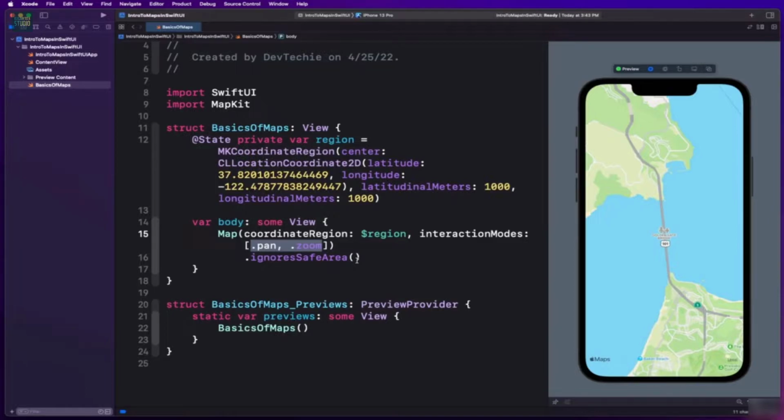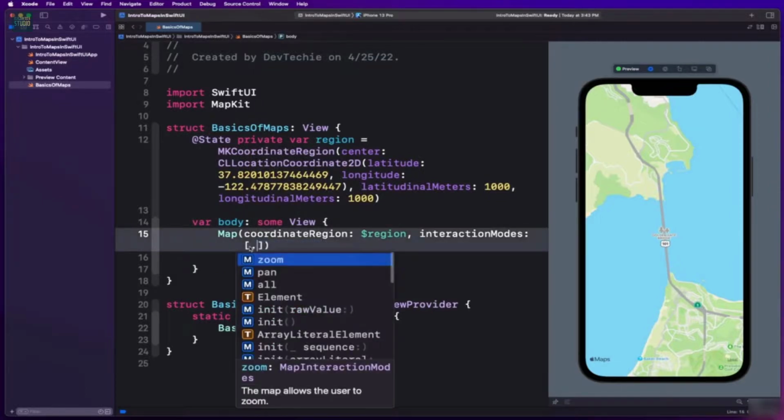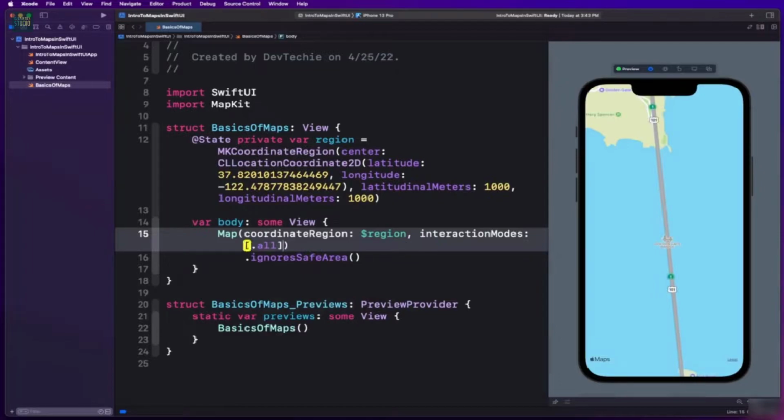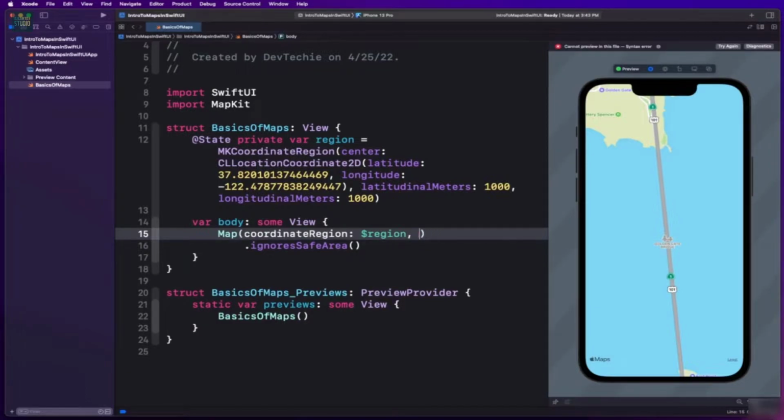But if you want to support all the interactions that Apple is going to provide, you can either choose all, or the default option, which is actually all, is to not define this parameter at all, and the default is going to be all. That's how you can support future versions of interactions.